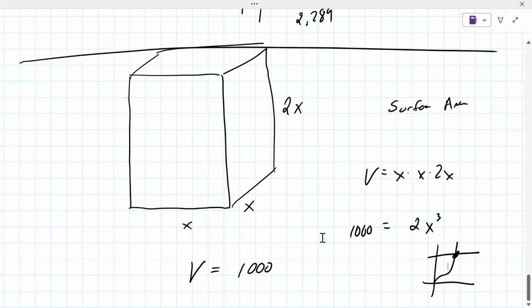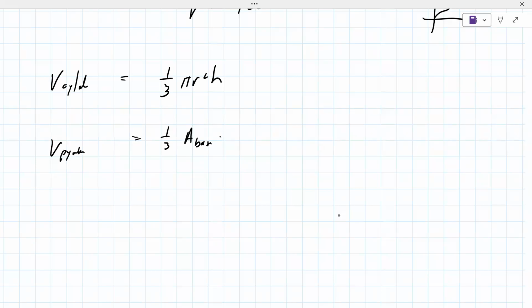Might be good to think about some of the formulas. Like a cylinder, 1/3 pi r squared h. I mean, why would you use that? I don't know. But you did pyramid. Pyramid was 1/3 the area of the base times the height. She seems to be emphasizing the geometry formulas, the prism, yeah, the area of the base times the height. Cone. Sorry, no, that's not a cylinder. That's the cone. The cone is 1/3 pi r squared h.